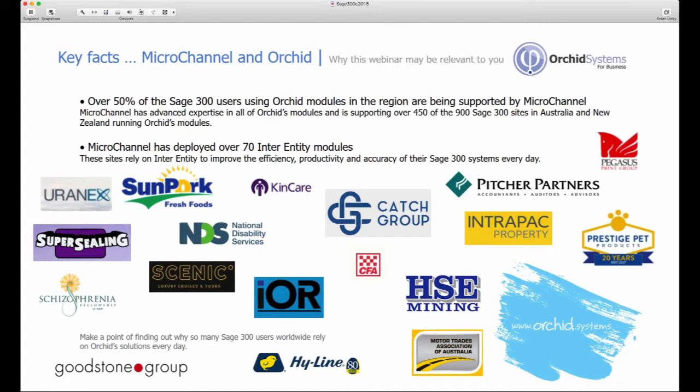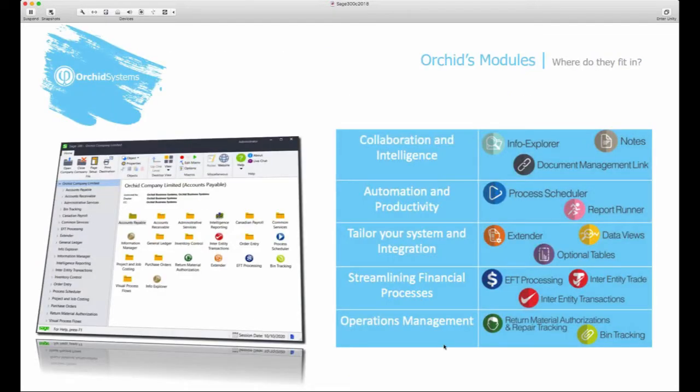Orchid have written quite a few modules over the years, 13 in fact, and they fall largely into these 5 categories: collaboration and intelligence, where we have Info Explorer, Notes, and Document Management Link; automation and productivity, where we have Process Scheduler and Report Runner; tailoring your system and integration, where we have Extender, Data Views, and Optional Tables.